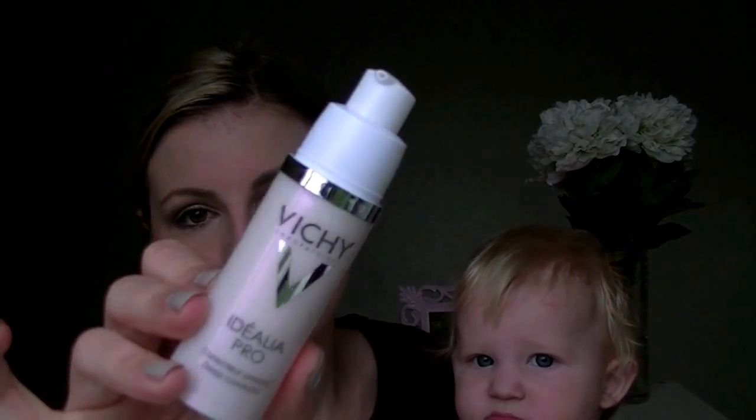Second to last is the Vichy Idealia Pro — it's basically a corrector. This isn't necessarily a winter skincare item but it is something I'm using at the moment to combat problems I had during the summer — reducing the little dark spots I've got from being out in the sun without enough protection. Especially when I was using Liquid Gold I had big problems with dark areas from sun damage, and this is honestly making a difference. It's supposed to even out your skin tone and lighten those dark areas, and those very obvious areas are now very obviously improving.